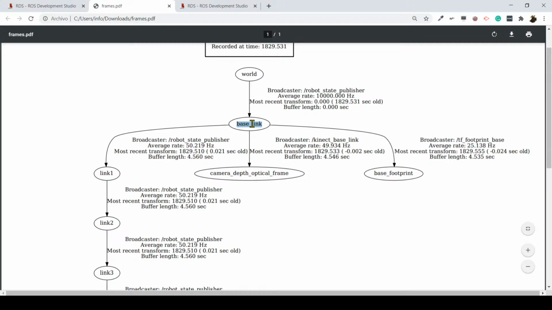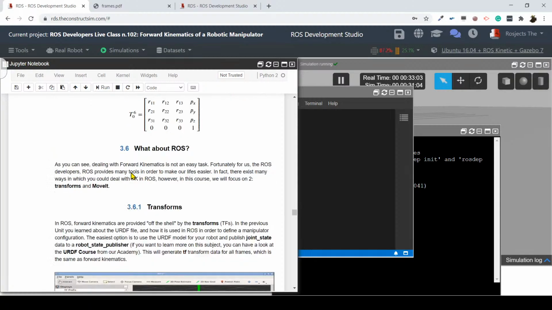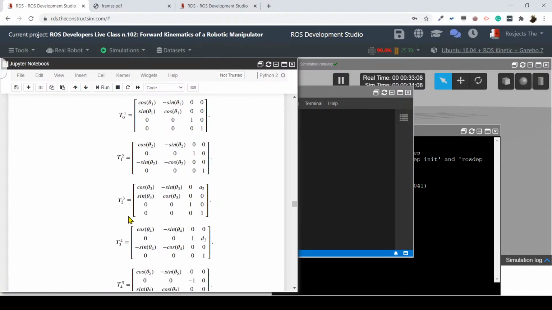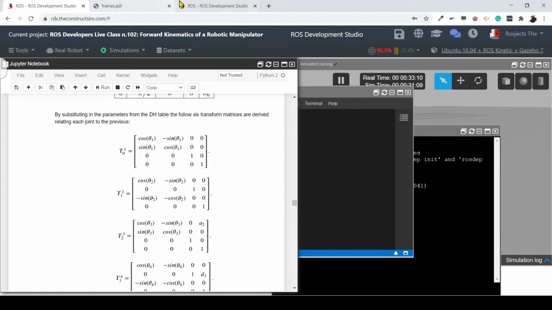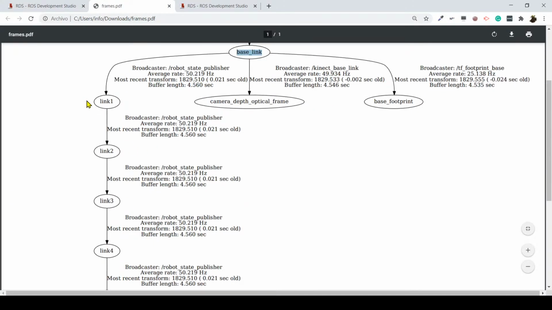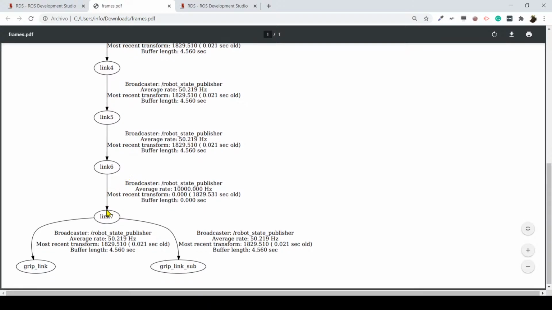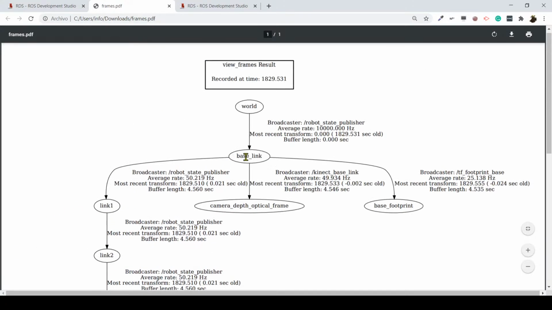Then we have the base link, which is the base frame; this frame 0 here would be this base link. Now you have link 1, link 2, link 3, 4, 5, 6, 7, and then we reach the grip link here. So as we can see, we have all the links of our robot connected.